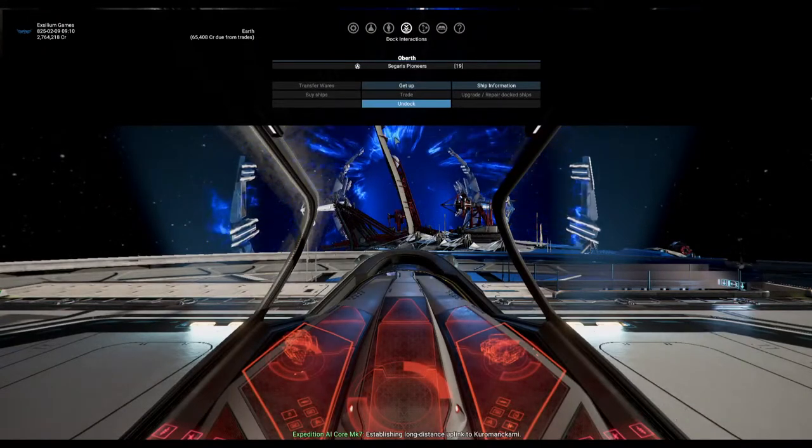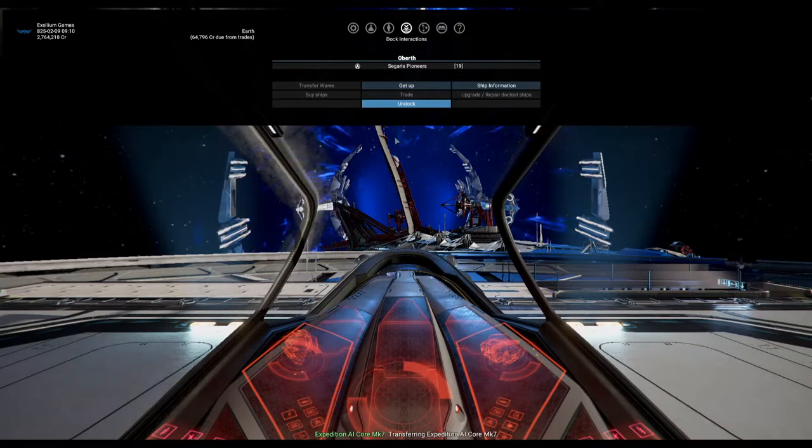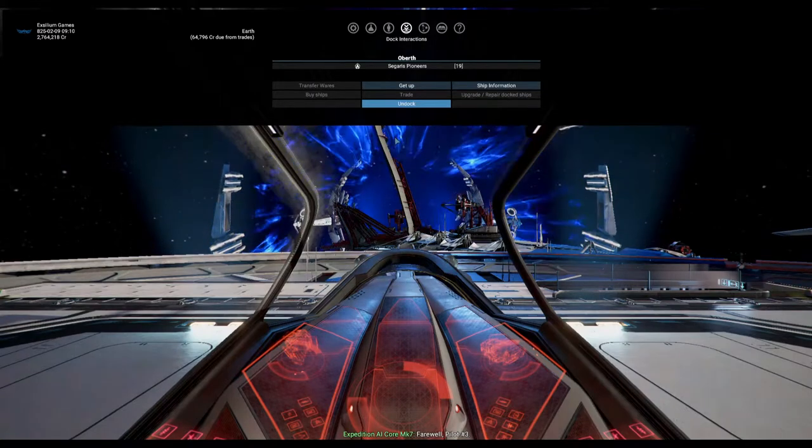Establishing long distance uplink to Kuro Mankami. Transferring Expedition AI Core Mark 7. Farewell, pilot number 3.